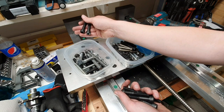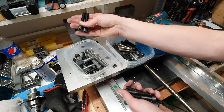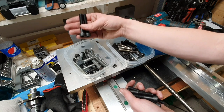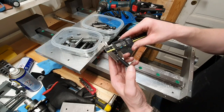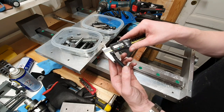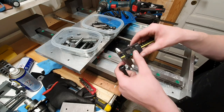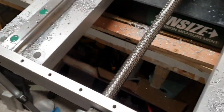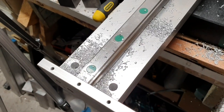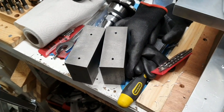So I'm thinking that I will add just a small piece of aluminium next to the screws that the router will rest on. So let's go for these ones. So we'll need to drill a bit larger than 10 millimeters. I believe that perhaps 10.2 would be good. I don't know. Let's try 10.2. Right, so now we've got some holes here, so let's make the holes a bit larger in these two and do some tapping.